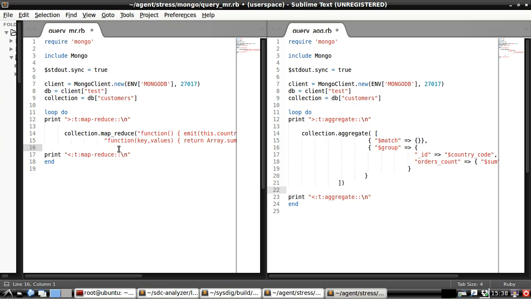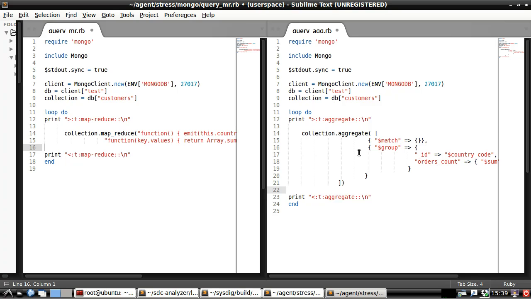I deployed a MongoDB instance running inside a container. I loaded it with a bunch of data, and then I ran these two Ruby scripts against this container. One does a loop doing a sequence of MapReduce, and the other one does a loop using the aggregate function of MongoDB. They extract the same data. They act on the same data set. They just do it in two different ways.